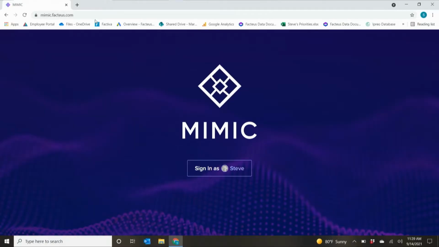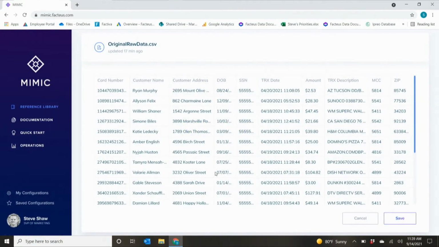So Mimic is a completely configurable data transformation tool. It sits behind your firewall. You are in charge of ingesting that data into the tool. Facteus never touches or even sees the raw data. But to show you how this works, I've loaded up some transactions from the bank of the US Olympic team with athletes that just came back from Tokyo, right? So this bank wants to look at this data and analyze it and see what those insights are. But they don't want that PII information getting out there. So we're going to let Mimic synthesize this data, and then we'll do some analysis on top of it.